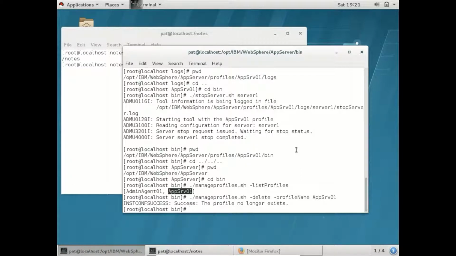So deletion is a success. In this class we have seen how to create a profile through a command, then how to create a profile through the Profile Management Tool, and then how to delete profiles. So let us wind up the class.